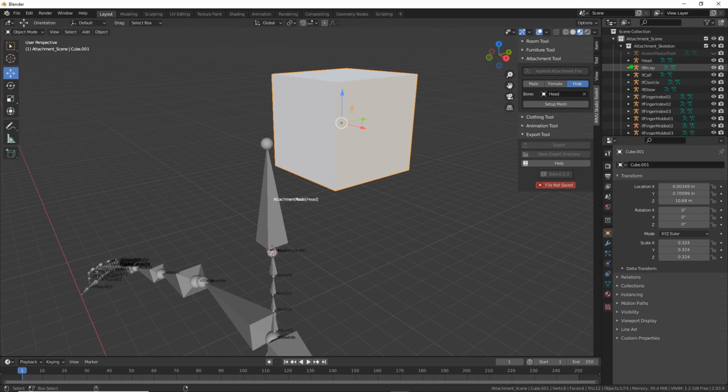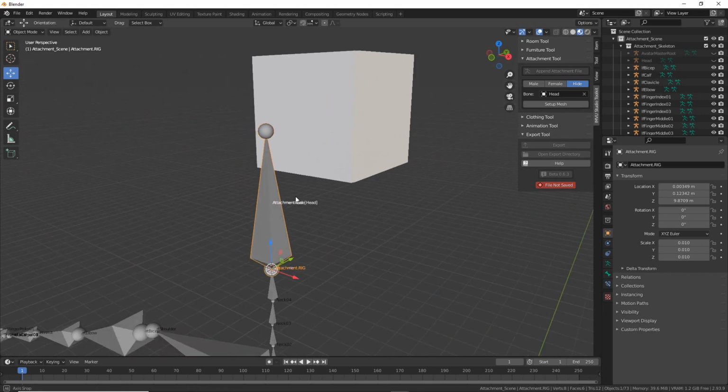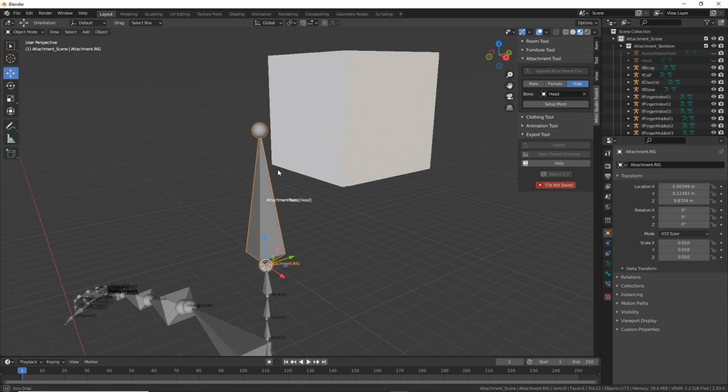So if we hide the head bone using the outliner, so we click on the little eye icon, we can hide that, and what we have left is this attachment.rig, and this is the one that we use to make the animated accessory skeleton.